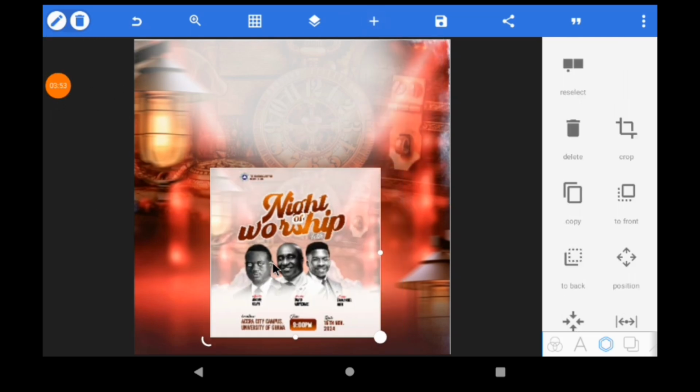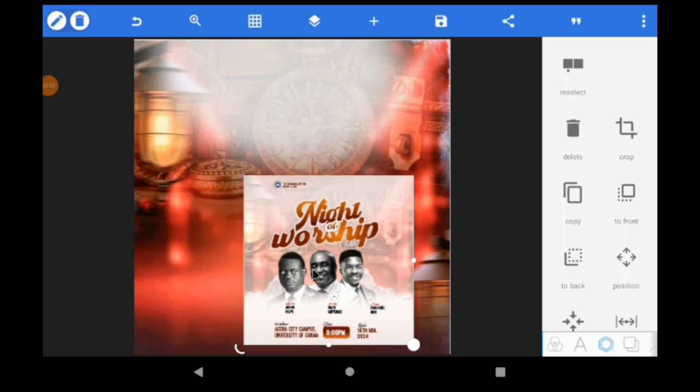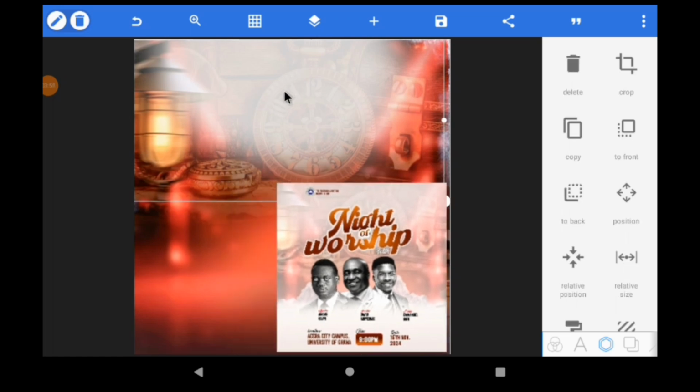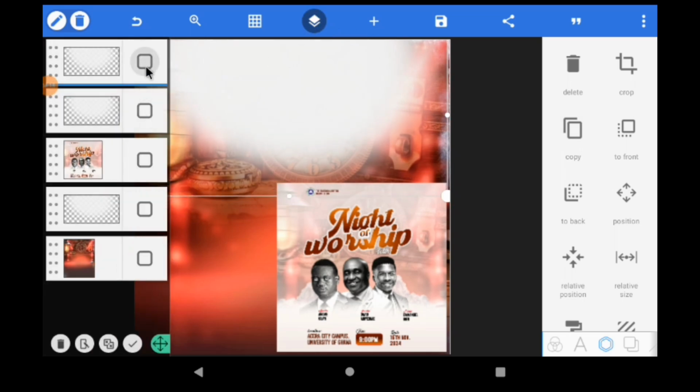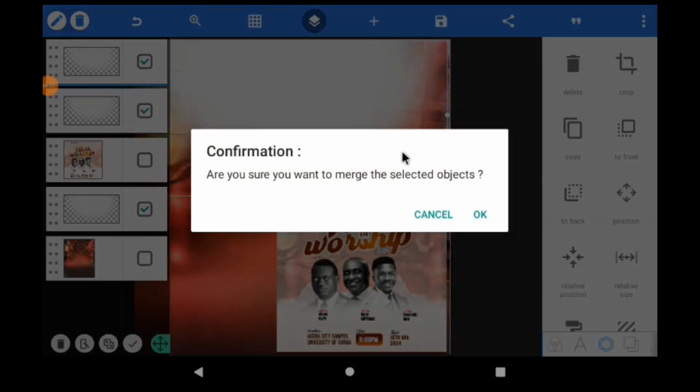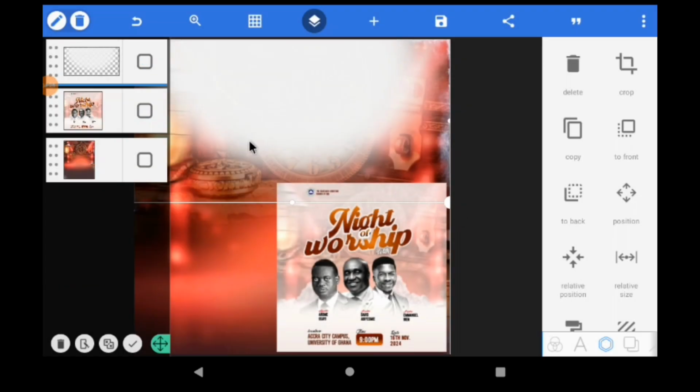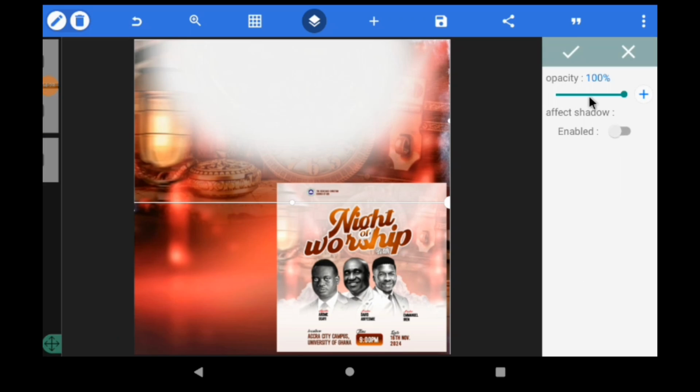Alright, so we have successfully imported our design right here. We'll be looking at it to use and design this flyer. Okay, so I'll copy this layout several times again. I'm going to my copy. I'll copy it several times. Alright, so something like this is fine. I'll merge them once more. I'll merge them like this, these two layers. In fact, there are three now. I'll click on merge. Now after they are merged, I'll go to my opacity and reduce the opacity again. Alright, so this is fine.